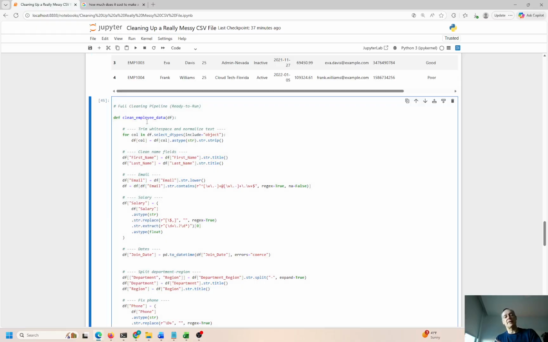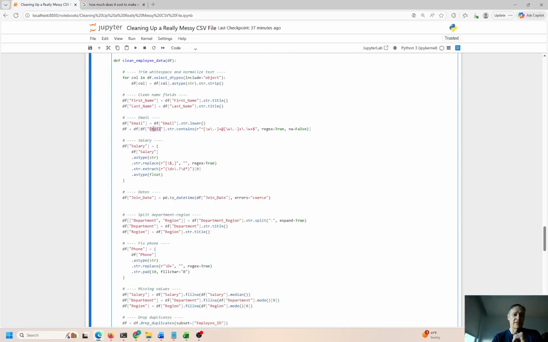So I took everything above and put this into a pipeline so we can do all the cleaning in one quick go. This is all in one cell. So I have first name, last name, just like I described above, but instead of breaking it out into many different cells, everything is in one. So here's the email. This is a validation test for an email. Salaries, we are making sure that these are actual numbers, right? Making sure that we have a number there and not some kind of letter character. These should be numeric characters, not letter characters.